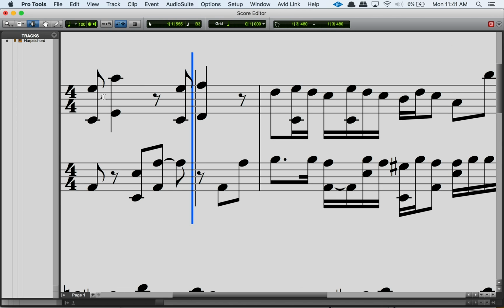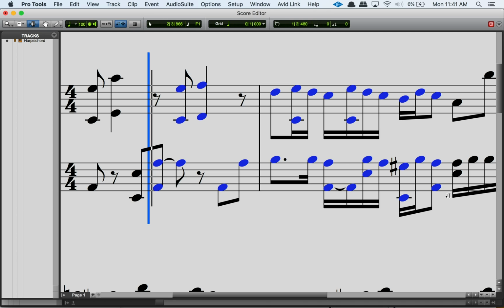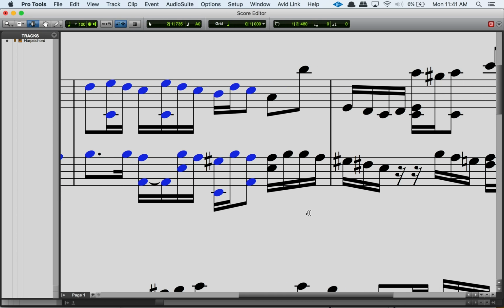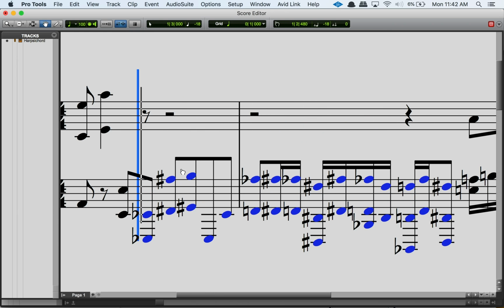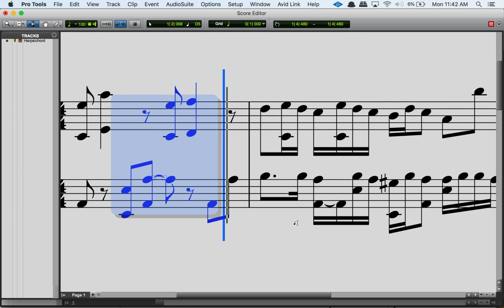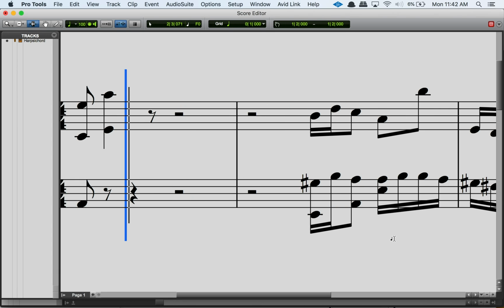We also have the selector tool here, and it works very similarly to how it works in the rest of Pro Tools, right? So you can just click and drag to highlight different sections of notes, just like you would with clips, right? And you'll notice here in the score editor that whatever is highlighted is in blue. So that's one way you can see what you have selected, what you have highlighted. So I could just select these, and then I could, for example, drag all of them down. If I want to transpose them a bit, that's a lot. But yeah, so the selector tool is really handy for just selecting notes so that you can then drag them around, move them. You can also delete them. So I can just hit delete here and they'll disappear. And now it's just rests.